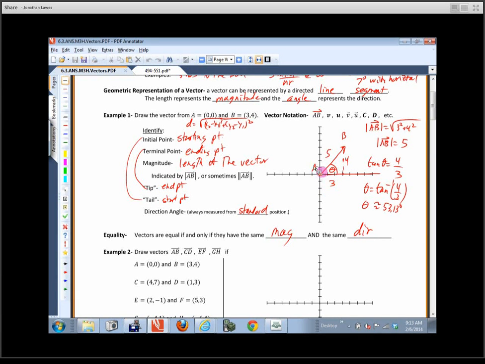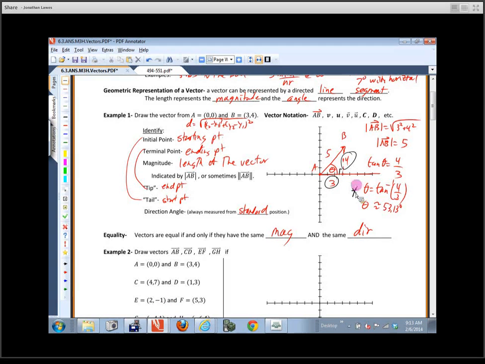So we took this leg and squared it, that leg and squared it, because this was the horizontal piece and this is a vertical piece, and those do meet at a right angle. So we found that. And then we talked about how we could find the direction angle, and we could use sine or cosine. But it might be a good idea to use these two sides, the opposite side, the vertical side, the y coordinate, and the x coordinate, the one that's running in the x direction, and then use tangent and tangent inverse.